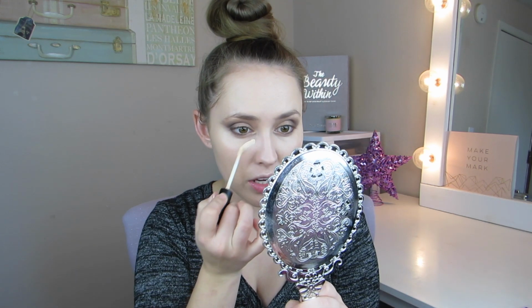Now that that is all on and in place, we're gonna go in with our tried and true concealer. This is the Smashbox 24-Hour Wear. I feel like I wear this in every single video. I probably actually do. So I'm gonna be applying this underneath my eyes, and then using the corner of the sponge right here to be pressing that into the skin to help brighten underneath my eyes.